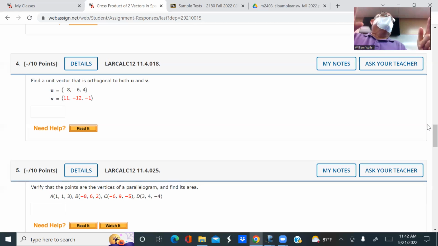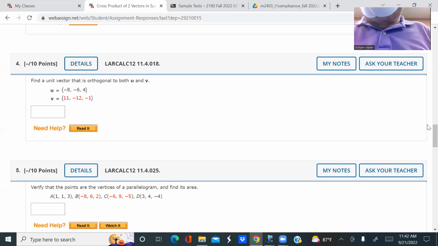Okay. But Fatin, I think what caught you there is you didn't read the instructions. It says find a unit vector. When you find the orthogonal vector, it may or may not be a unit vector. So if it's not a unit vector, you have to turn it into a unit vector to give your answer, right? Okay. So I think that's probably what messed you up. Now, y'all have those? Did y'all write those two down for me?